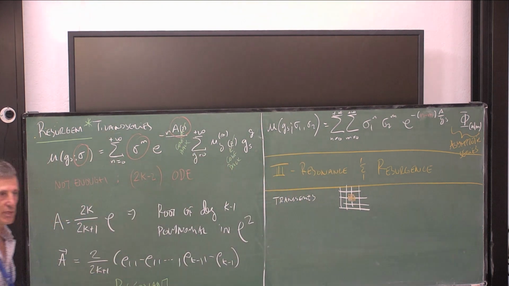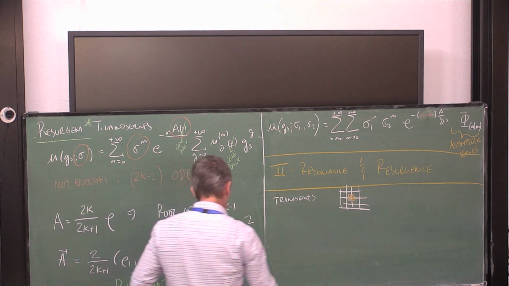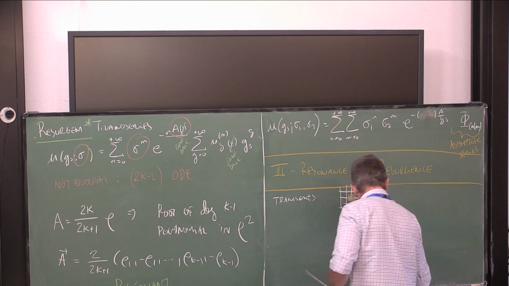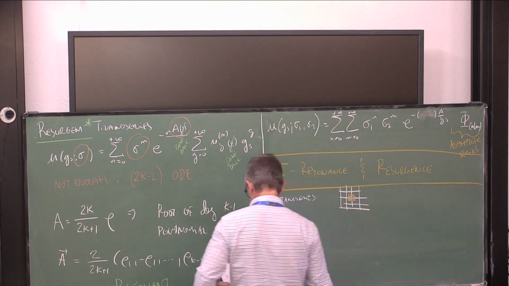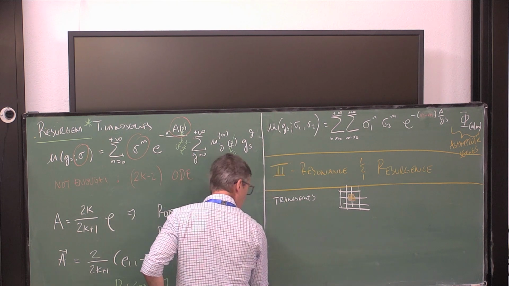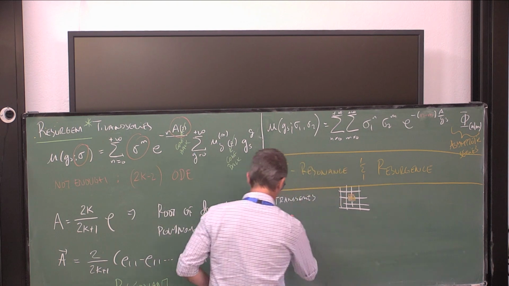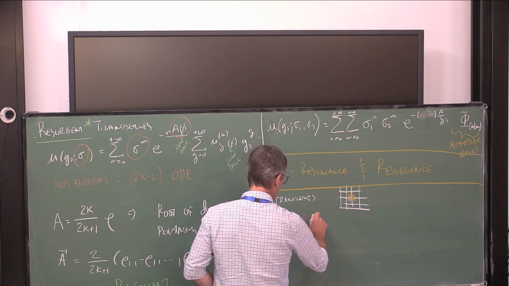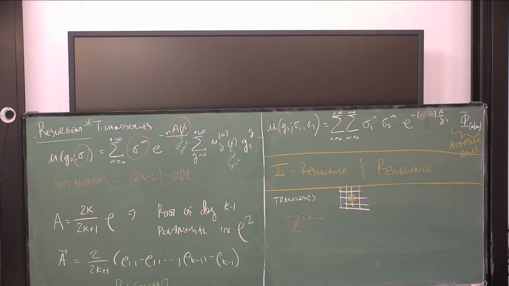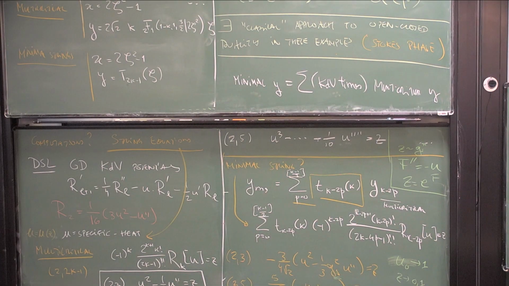And then of course you populate them 0, 0, 0, 1, 1, 0, and so on. And it so happens that the way you move from the trans-series lattice, so the trans-series you can think of as a lattice in Z^(2k-2). Let's not just think about only V1, but let's think about any of those guys that we have here. And this is sort of the trans-series, and it projects to the Borel plane.